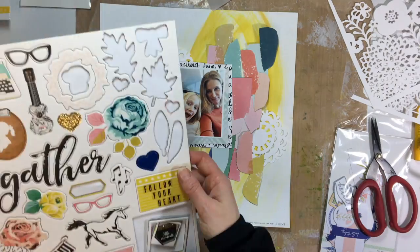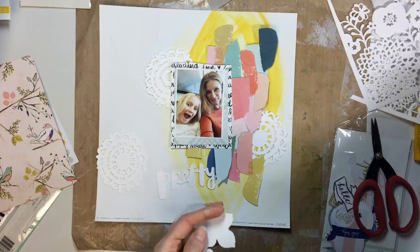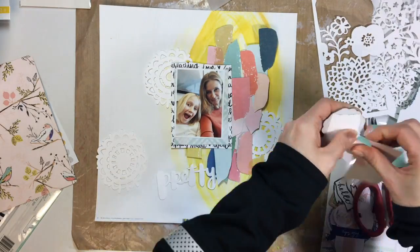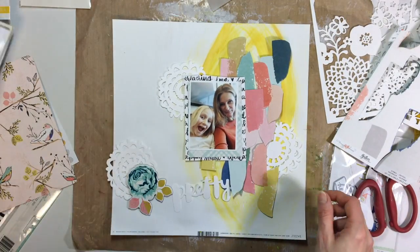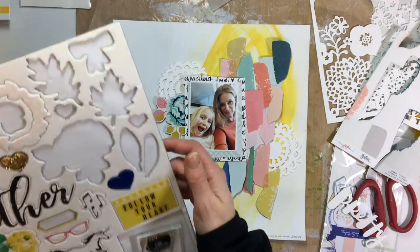So, like I said, I have gone through and I've already picked out a whole bunch of the papers, and then I also pulled out a whole bunch of the embellishments that I thought I would use as well. And one of my favorite things recently was this chipboard pack from the Gather collection. And I've used a lot of it, and there's not very much left after this page.